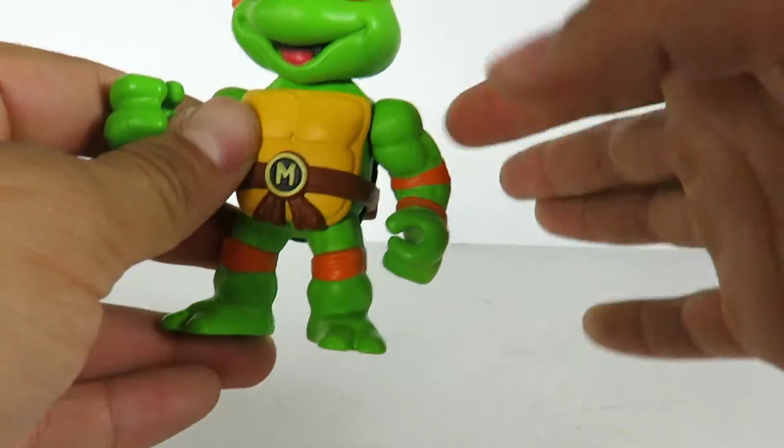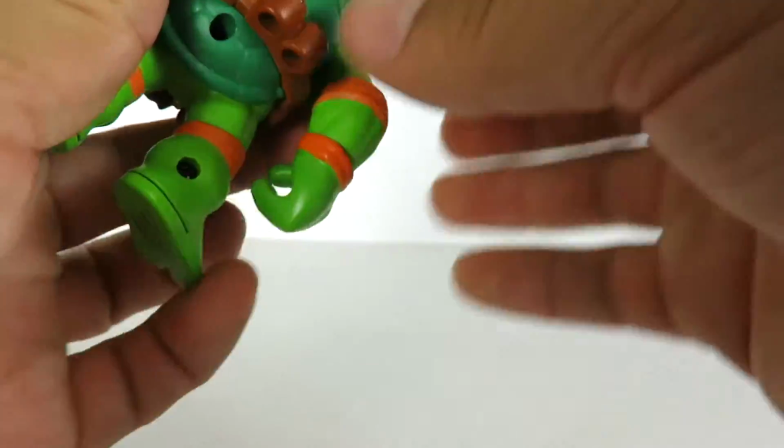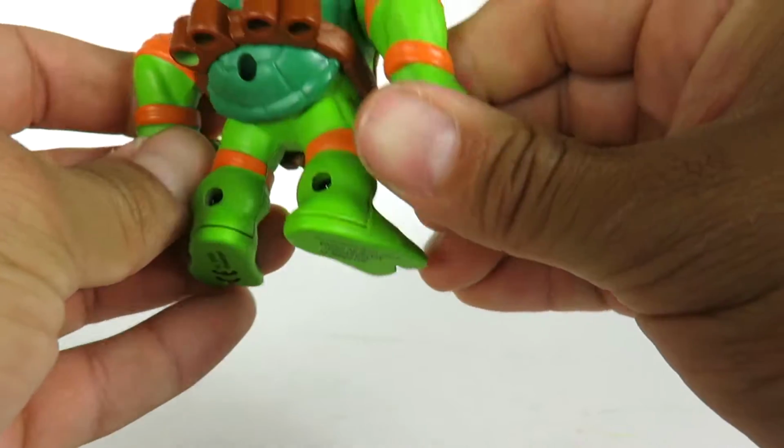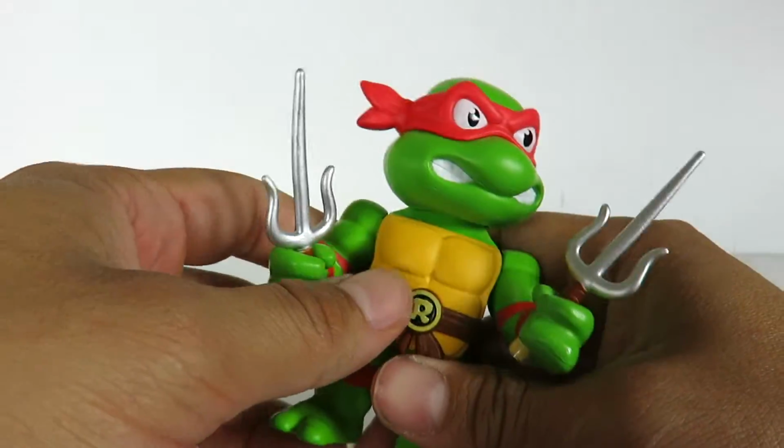Now, part of him is obviously metal, so he is metal diecast. I think pretty much the whole thing is, minus the hands. So very, very cool Mikey figure right here. Put him aside, and we got Raphael.